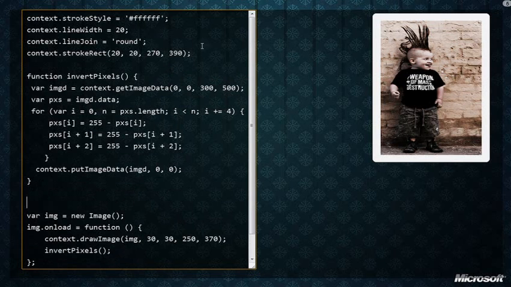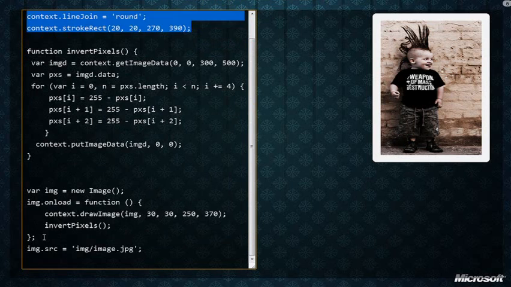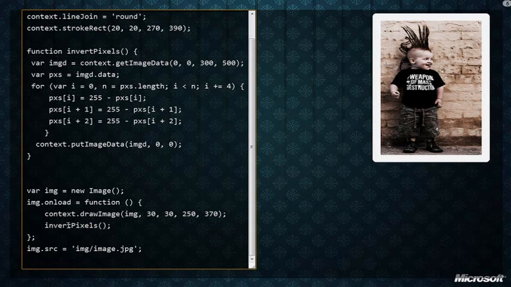So this is exactly the same code as I've written before. The only difference is that now I'm calling a method invertPixels, and we jump into this method. What happens here is I can ask the context to get me all the information about that image. And if I want to run over the pixels, I need to get a reference to that array of pixels, and that is how I can do this.